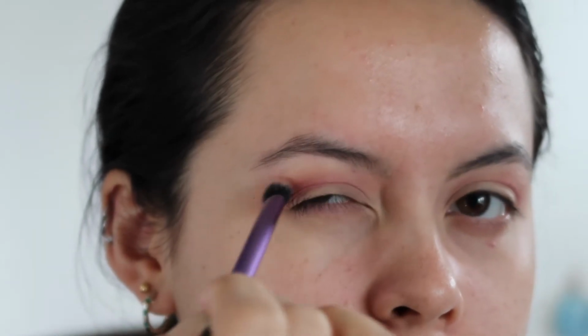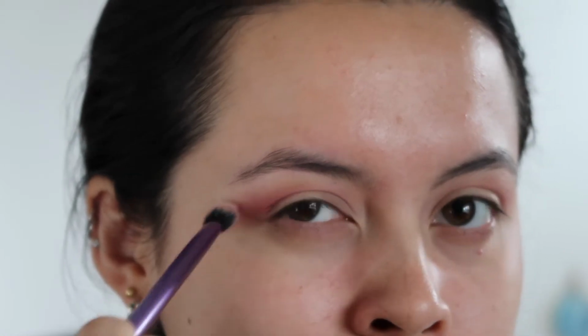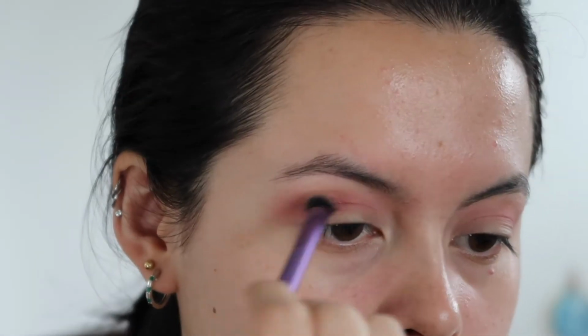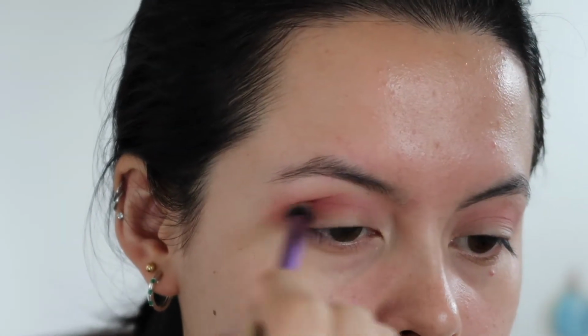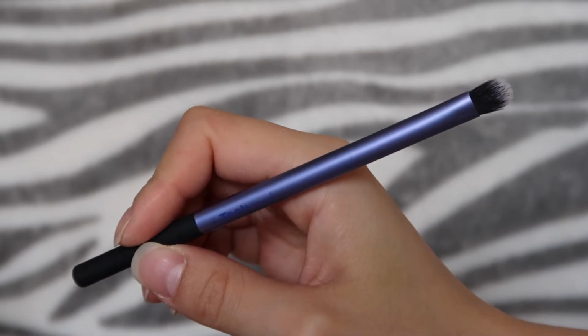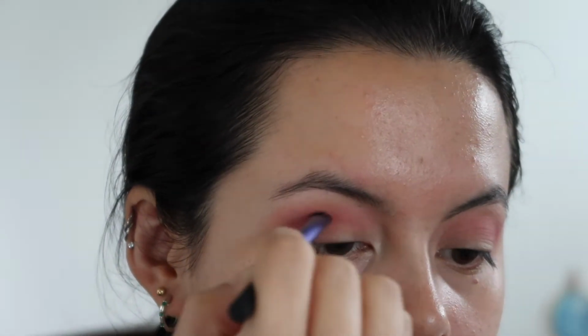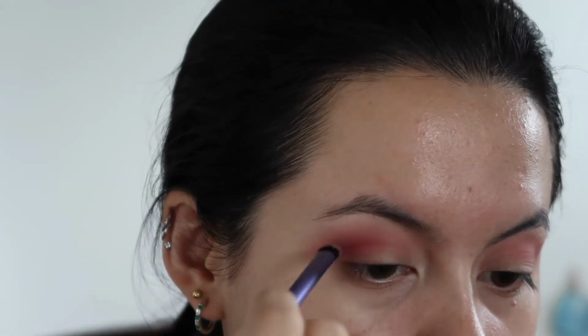I also like to drag the edge out a bit, so instead of just following the socket, I go like that, if that makes sense. Now I'm going to take this Real Techniques shading brush and kind of concentrate the pink on the outer crease. And I'm going to go back to that other brush to blend it out.